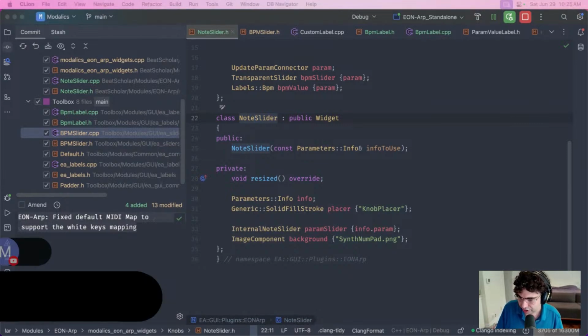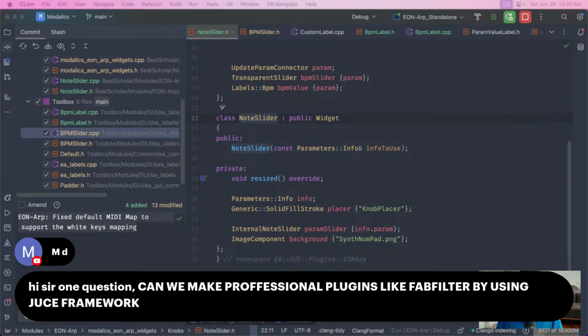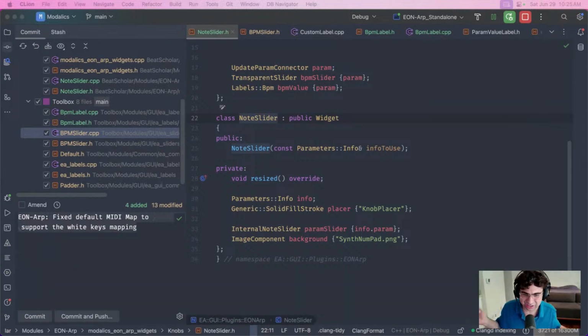Okay, there's another question here from MD. Can we make professional plugins like FabFilter by using the Juice framework? Yes, and that is exactly what I'm doing now. I'm working on our plugin that's commercially released. It's called EON-Arp. It is made with the Juice framework. I don't see why not.